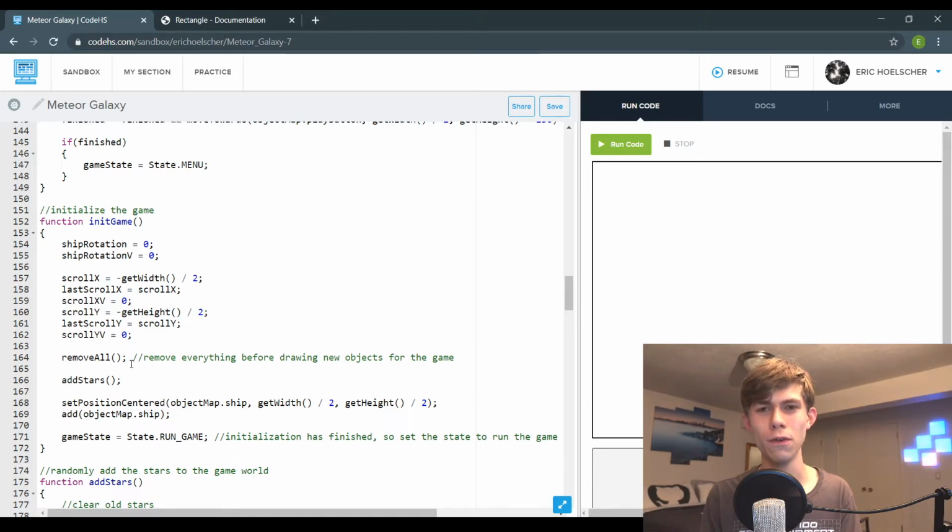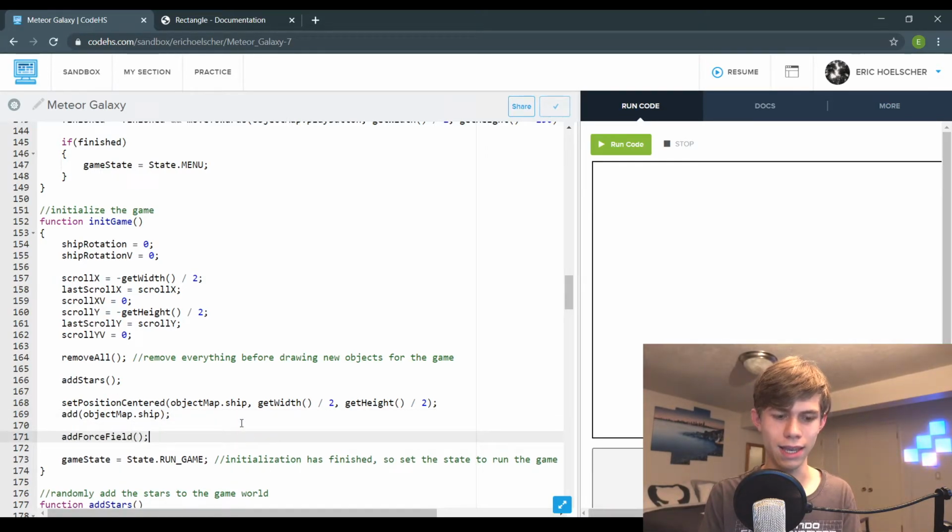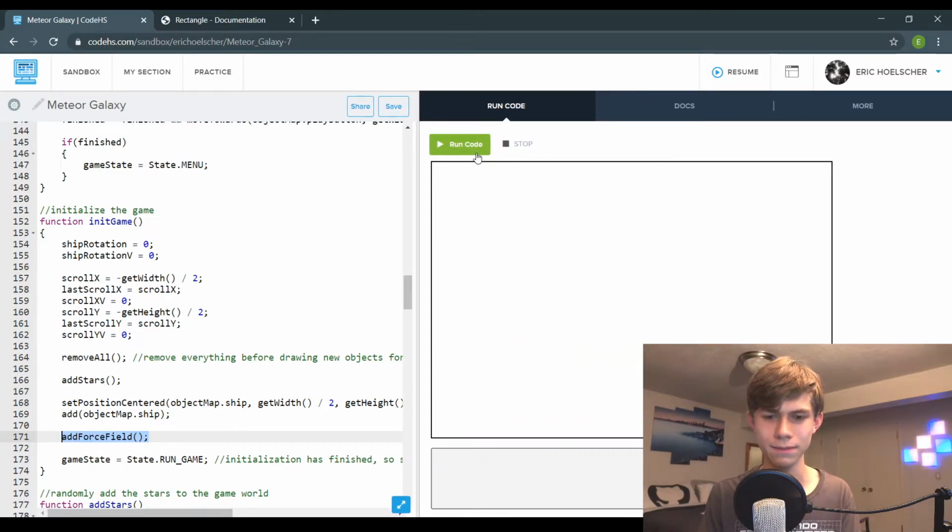If you want the force field to be above the spaceship, you can add that after you put the spaceship on the canvas. But if you want the force field to be underneath the spaceship, so the spaceship is on top, then you can put it before you add the spaceship to the canvas. I'm going to put mine after to see how it looks, but you can do it either way you like, whichever way looks better to you.